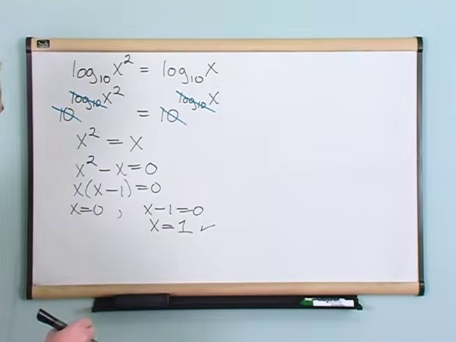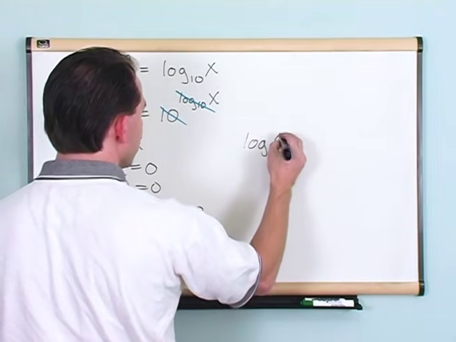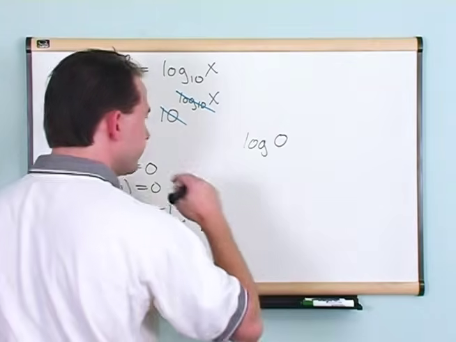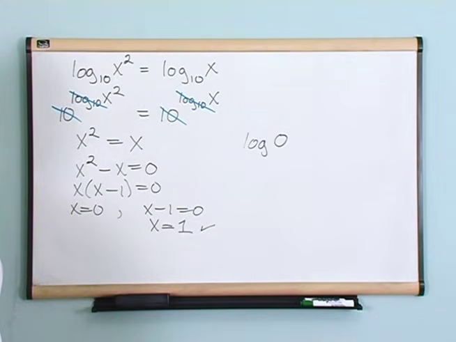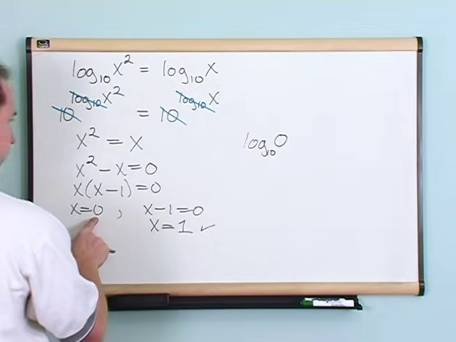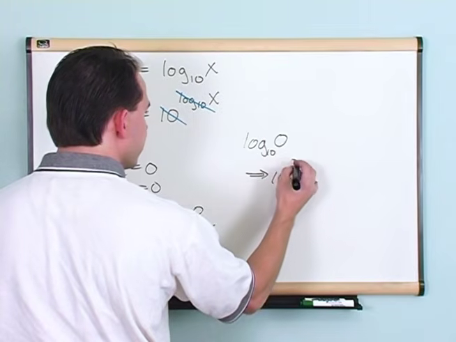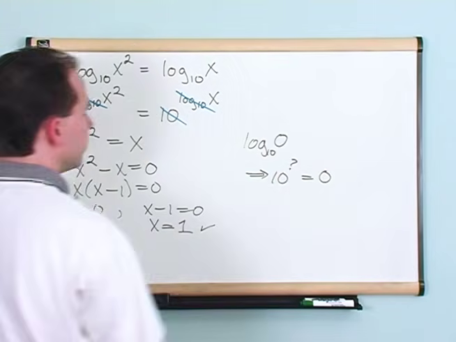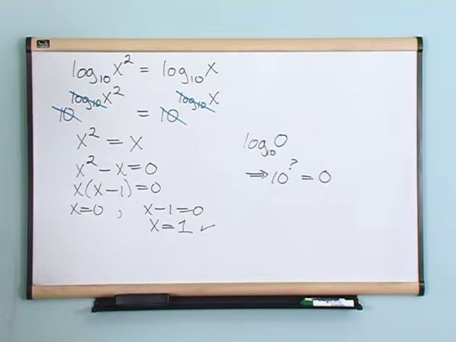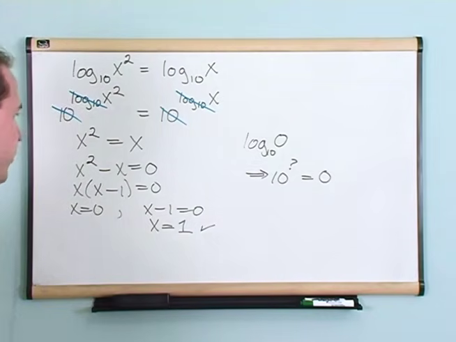But you'll find out that you cannot take the log of 0. It's undefined. And we'll talk about it in a minute when we get to the plot. But when you think about it, what is log base 10 of 0? That's what we're testing out here. What would that mean? That would mean 10 to some number equals 0. I challenge you to find a number so that if I take 10 and raise it to that number, it's going to equal 0. You can't do it.